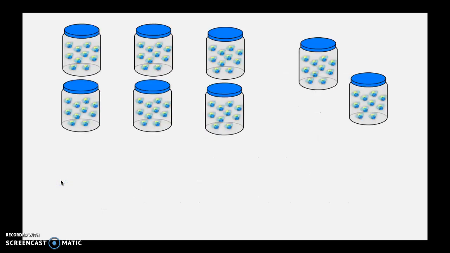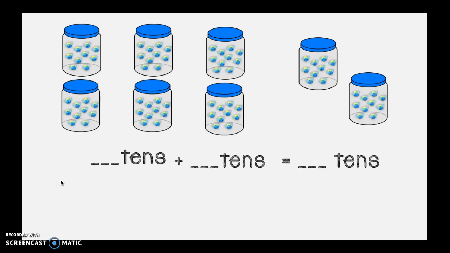Here's a whole bunch of fireflies. Now, I see that there's kind of a chunk on one side and then 2 off on the side. So we're going to do an addition sentence adding those all together. So let's see. I'm going to start with the 6 that are together. I'm going to go ahead and say I see 6 tens plus 2 tens equals, how many tens do I have all together? Okay, if you're not sure, although I think you just shouted the answer at me, you can find the answer 2 ways. You can say 6 and add up to 6, 7, 8, or you can just count them all. 1, 2, 3, 4, 5, 6, 7, 8.